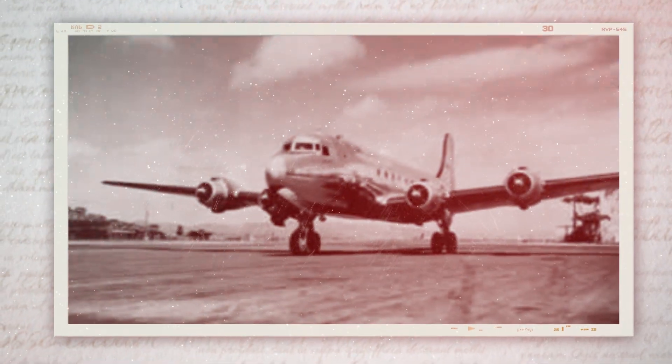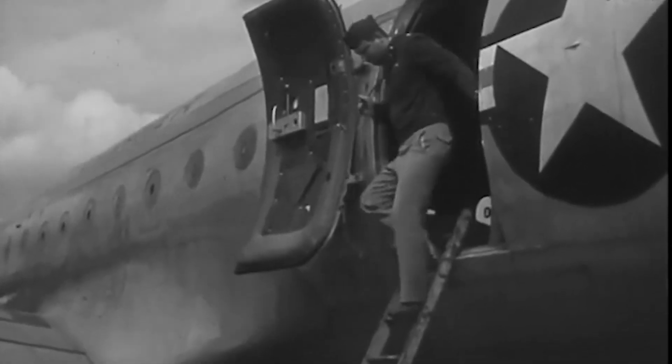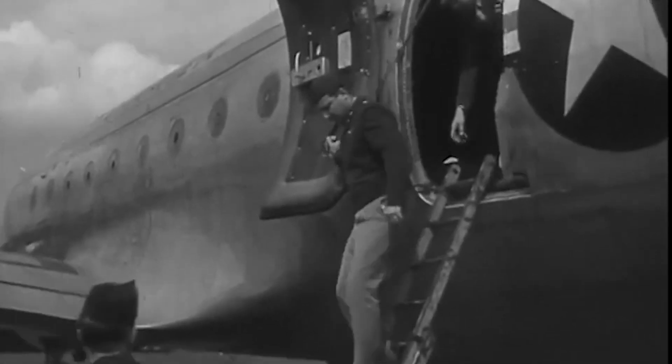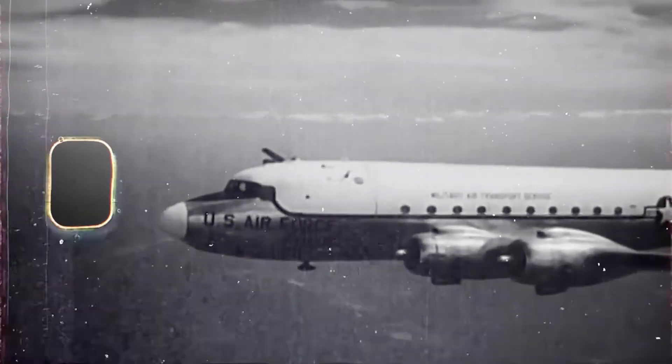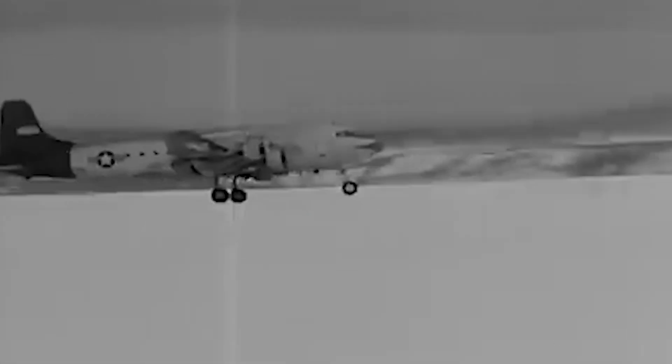At the time of its service, the C-54 was crucial for the Allied forces, especially in the Berlin Airlift, which occurred in 1948 to 1949. This event involved flying food and supplies to West Berlin after the Soviet Union blockaded the city. The C-54's reliability and capacity made it a vital asset in this operation, demonstrating the importance of air transport in logistics and military strategy during the post-war era. The disappearance of a C-54 would have raised concerns about air travel safety, particularly given the increasing reliance on aviation for military and civilian needs. For over 70 years, this aircraft lay silent, awaiting the tap of a savior's hand. In its belly sat grievous souls who didn't know the beginning of their journey was the end of their lives. Scrapping a chunk of ice away, what they found inside was nothing short of extraordinary.